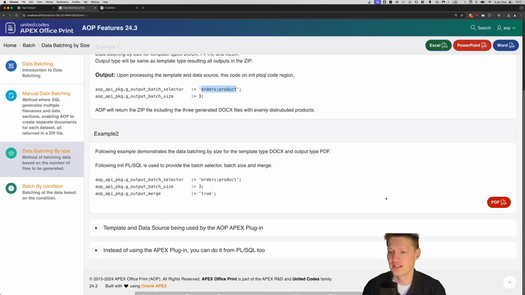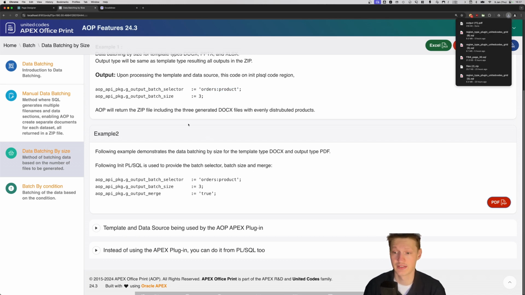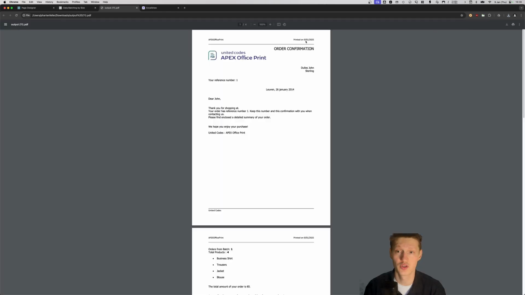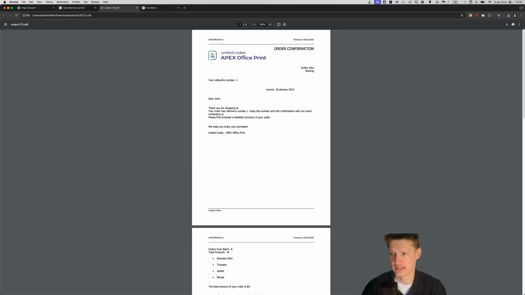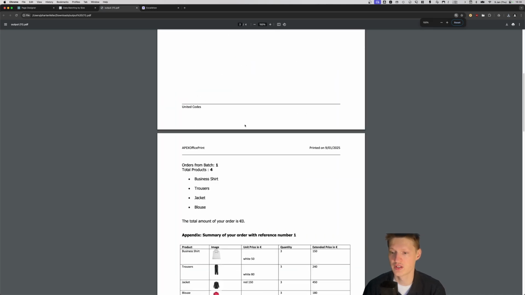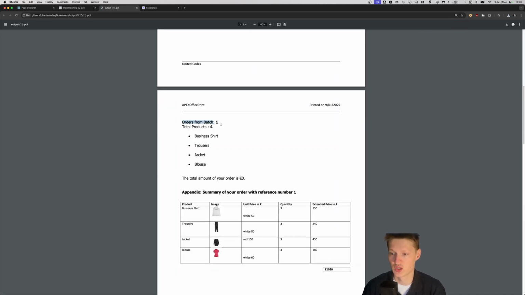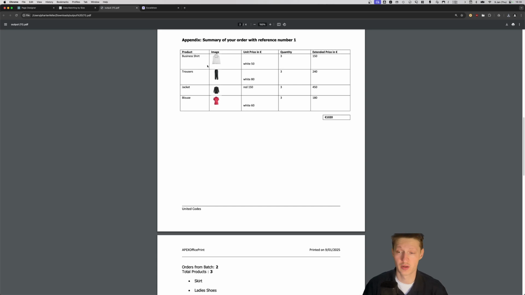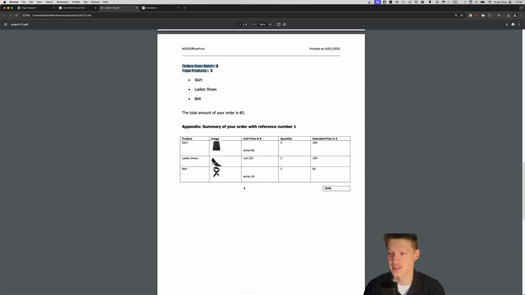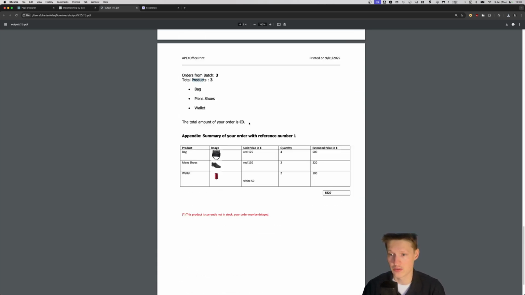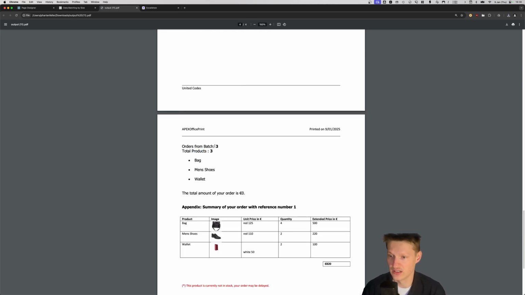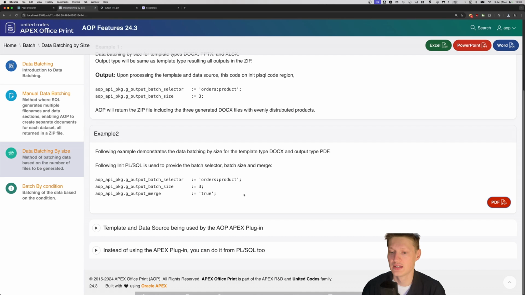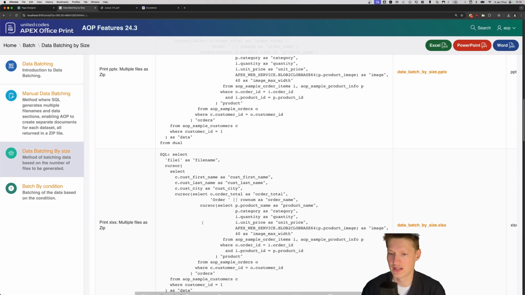So more interestingly here, we also have PDF. And PDF will give us one huge PDF. So here we can see all the orders included, but like orders from batch 1, this was printed in a separate batch, this was printed in another separate batch, in another one, and in the end all will merge together. So we can see here actually how did we get the 3. Can look at the template.